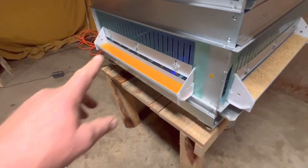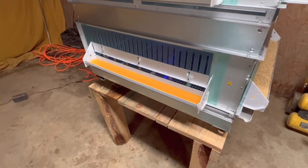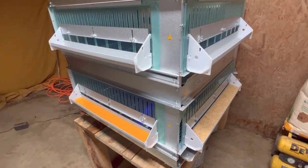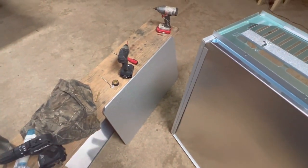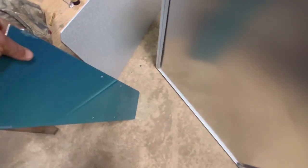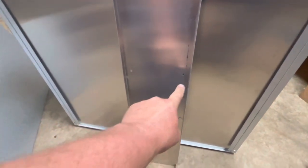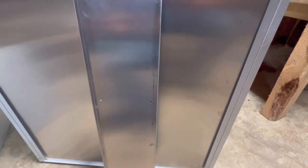I'm going to have feeders on one side and water in the front. What you see in that front is I've got some electrolytes in the water — I always put it in with new chicks, it seems to help them out. You're also going to have two doors that come with this for the top of your brooder. You'll also have this piece right here — this is what your heater connects to. The heater has four bolts right here, and this just sits on top of your bottom piece. That's your brooder on the bottom — the part that heats them up and keeps them warm, not the grow-out part.